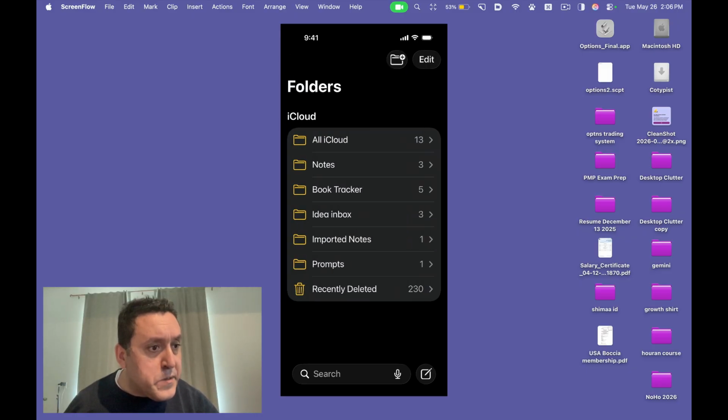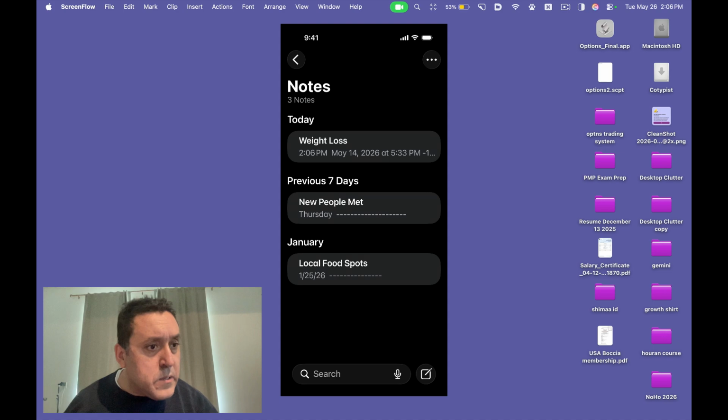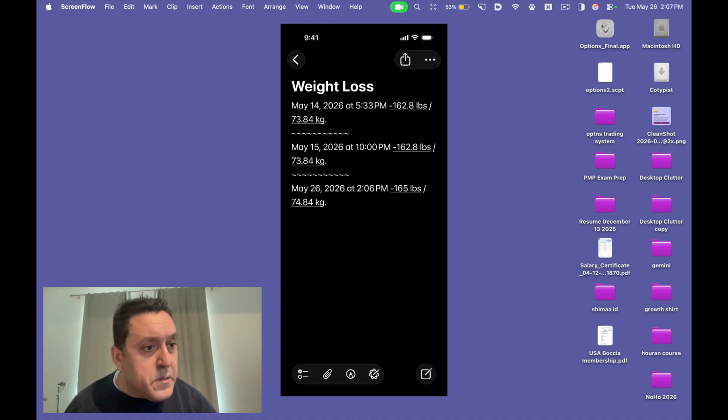We go to notes here, and then it says weight loss. It just recorded the weight that I typed in, and it calculated it in kilos as well. So that's pretty cool.